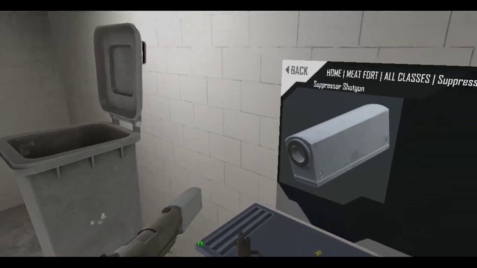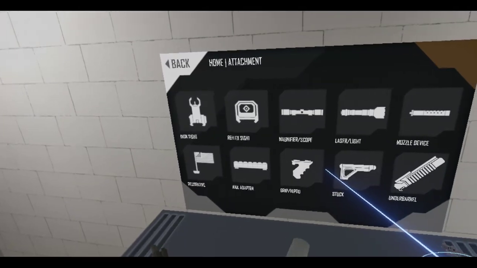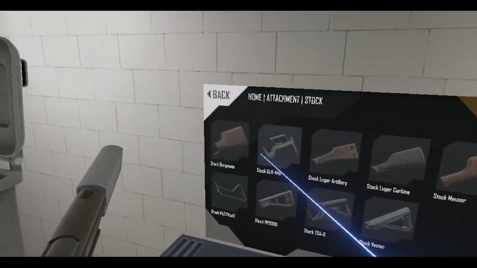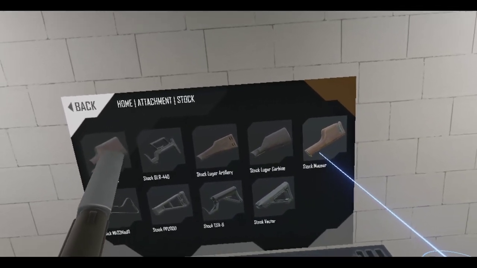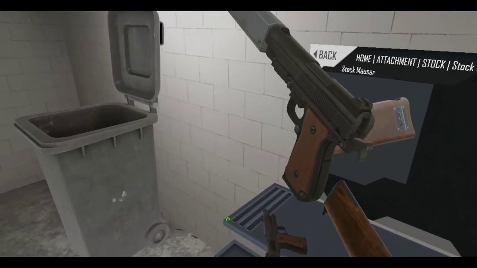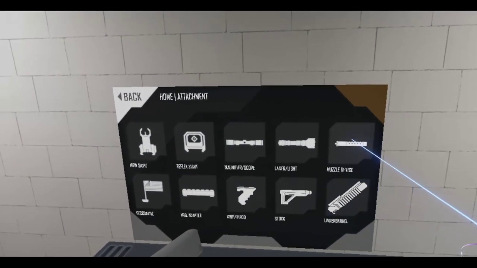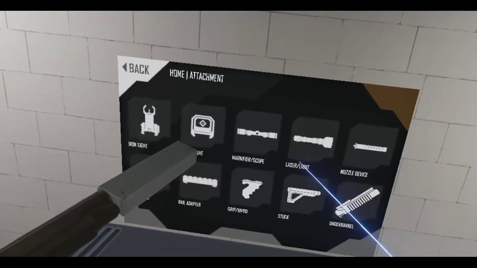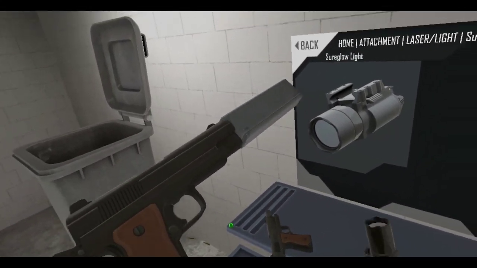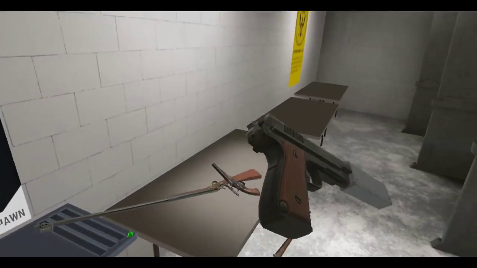Oh, that is nice. Can we actually, hold on, can we add a bipod, I mean, sorry, a grip, not a grip, a stock. Let's go with the Mauser here. Oh no, you can't. That's too bad. And I don't think this accepts any attachments. Oops, sorry. I wanted a laser. Let's try a light. Let's see if a light will work. Nope. That's too bad.